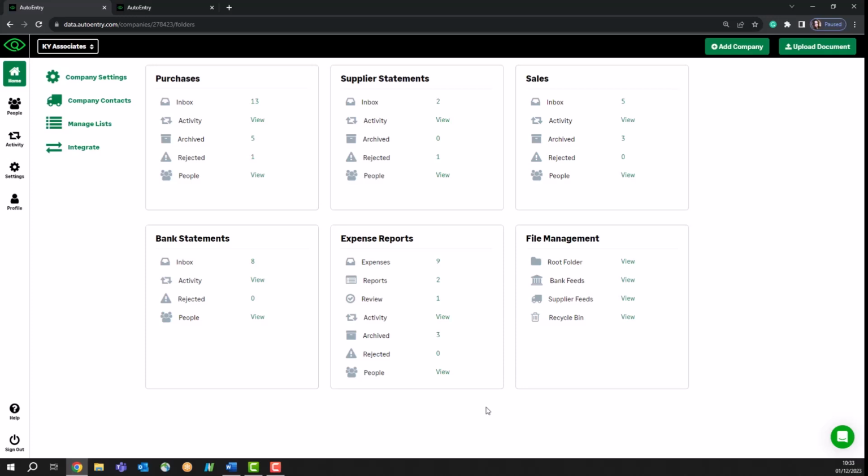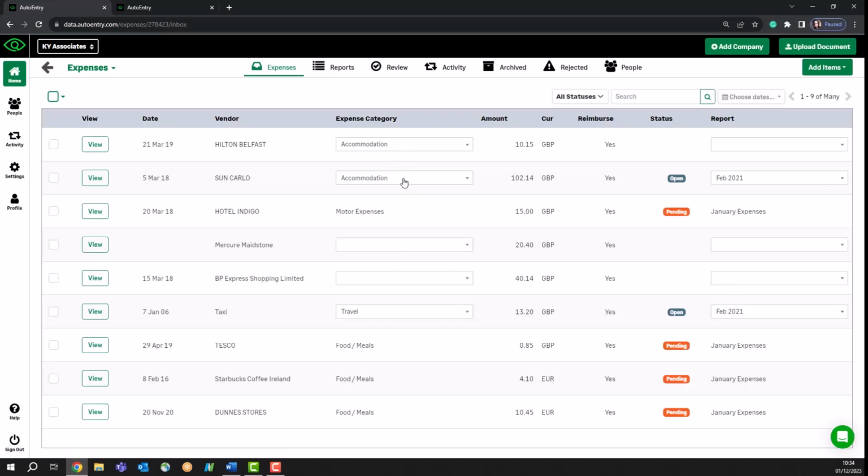So with the expense report section, only the uploader is able to view their documents. So it's up to the uploader to actually go into expenses, code it with the expense category and the report. Once they're happy it's all filled in, they can then submit the report, which is then made viewable. And just so you know, they can do all of this from the app. It's why the app is so helpful for expenses.